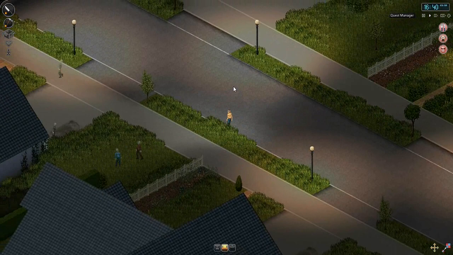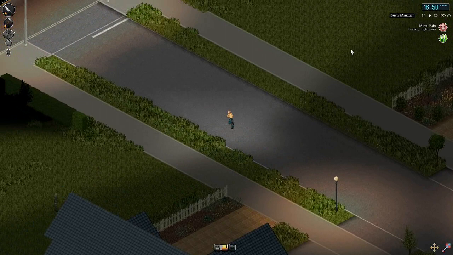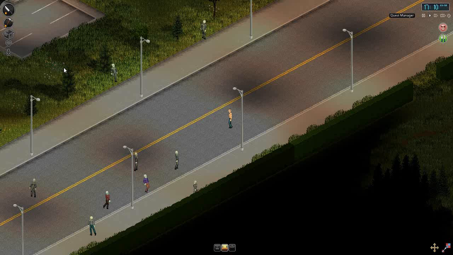We're a little hungry. We have some food, though. Eat a loaf of bread. We should be okay. We're in minor pain. Again, scratched. Not the end of the world, but dangerous. Alright, this is where we need to go. We'll try and bob and weave our way through them. Don't want to have to burn my sprint if I don't have to.